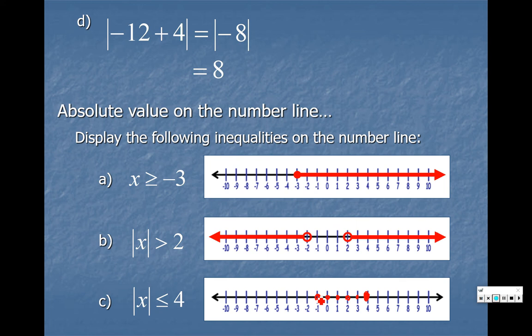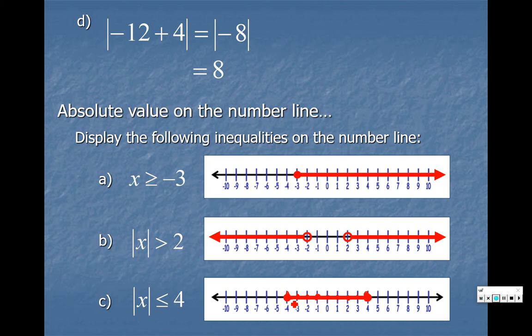-2. The absolute value of -2 is positive 2. That's less than 4, so it's on the graph. -3. The absolute value of -3 is positive 3. That's less than 4, so it's on the graph. The big number, -4. The absolute value of -4 is 4, and that's less than or equal to 4. But after you get past that, they're not less than anymore. They get farther away. So there's my graph. From there to there, it comes up on the screen. Just there, that part right there.